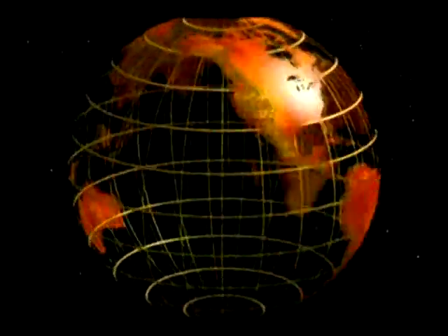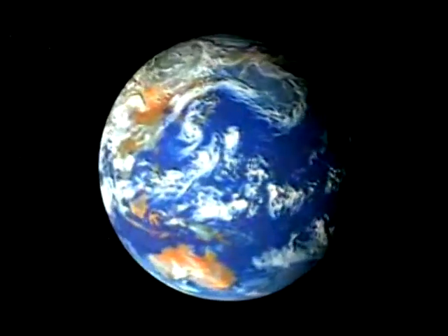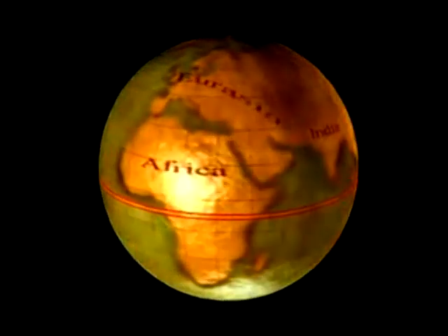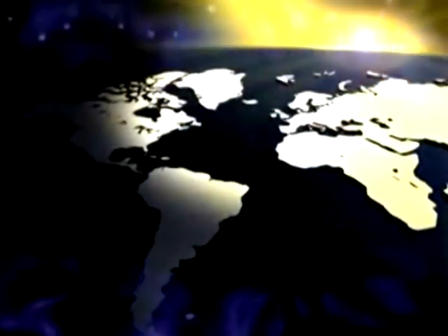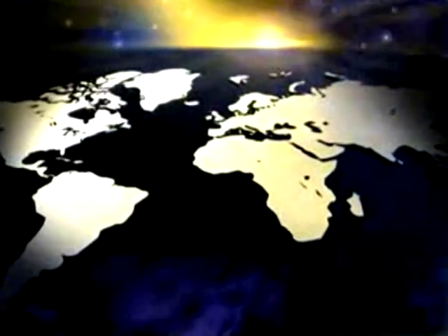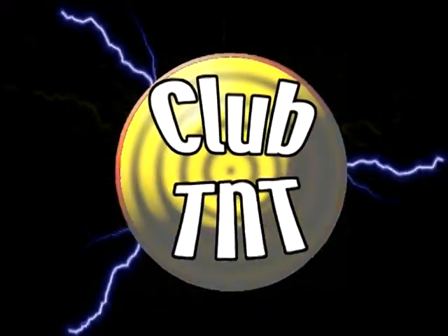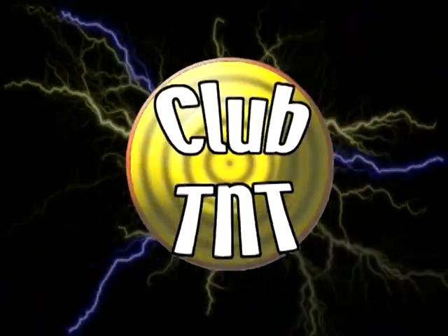So there you have it. We can't all look at the world from outer space, but we can all look at the details of our planet. It's a lot of fun to learn about different parts of the world. When we look at a model of the Earth, a map that is shaped like a sphere, it is called a globe. Globes always show us the most accurate view of the Earth, because the real Earth is also round. Sometimes it is easier to see the details of the Earth using a flat map, a two-dimensional representation of the Earth. We have looked at both today. I hope you had fun seeing how we get started using maps.